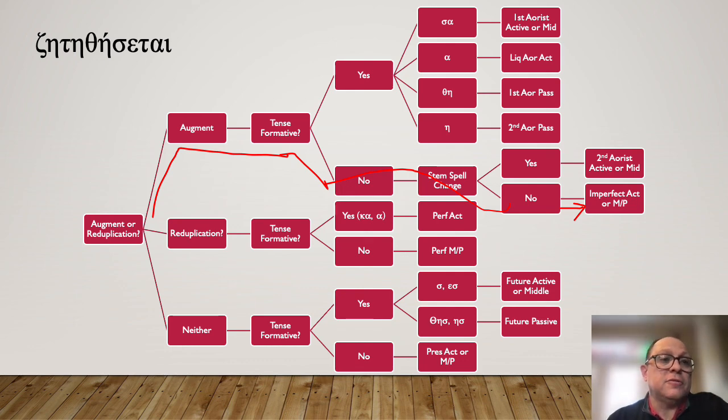And so the lexical form of this is from zeteo. And so since we've got zeteo, which I believe means I seek, we look here and we ask ourselves the question, I didn't erase these lines here on our flowchart. Let me erase those as well, and go back to our drawing utensil. So we don't have an augment because there's nothing in front of the zete, and the lexical form is zeteo.